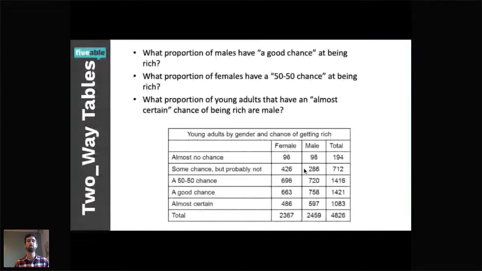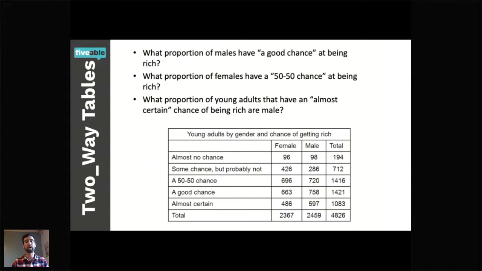All right, here's 3 more practice problems. We have a brand new table. Again, two-way tables are used for categorical data. Categorical data, when you answer the question, you usually give a category that it goes into, like what's your hair color? What's your chance of being rich in this case? Right, so categorical data, if we have 2 of them and we want to look at them together, we use a two-way table. If it's just one categorical variable, we like bar or pie charts.